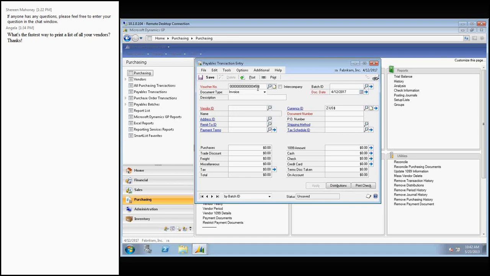If this is an editable field, which in this case it is, and I make this a smaller number that happens to be available, sometimes what happens is it locks up your window, and the next person who goes in will try and use the next number that may have been used, and you'll get an error message saying that the voucher number is not available.